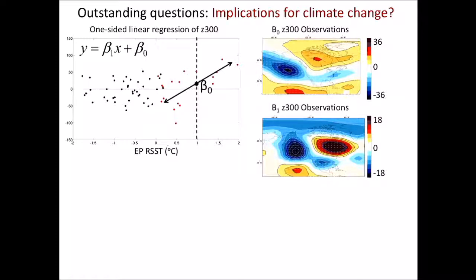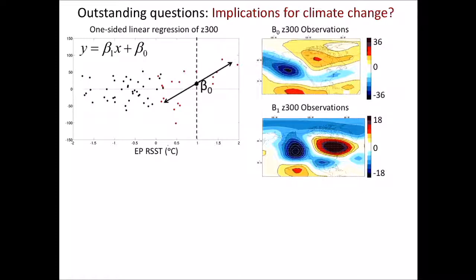So this is showing the Eastern Pacific relative SST on the x-axis, so that Eastern Pacific box that I showed earlier. And then this is the geopotential height at some grid box. Let's just regress the 300 millibar height on the Eastern Pacific relative SST, but let's only consider El Nino events. Those are these dots in red. And if we do that, the y-intercept here is going to be basically the 300 millibar composite for El Nino events, right?